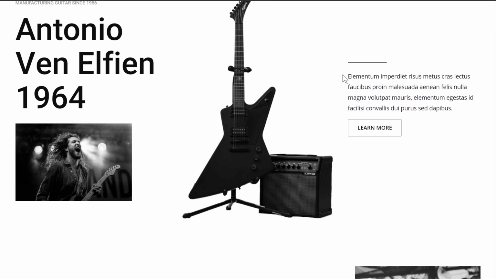And personally, I am a big fan of rock and roll, hard rock and metal. So this is a perfect theme for me, at least if I start my own website and I just listen to Metallica in my spare time. This is exactly how I feel. And if you have a specific genre of music that you really enjoy, make sure to leave that in the comments, or just name your favorite artist. I'd love to get to know you better on what kind of music you listen to.